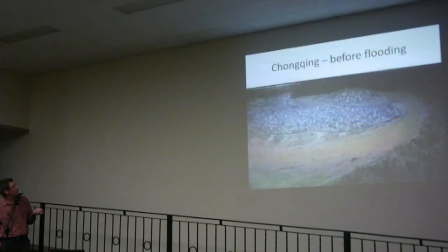And Chongqing is the top of the river, and in olden days, and probably only 30 or 40 years ago, it looked like this. It's now got water. This is the big city where we started, but this would now be a swamp. It's actually full of water permanently now because it's been dammed up below.